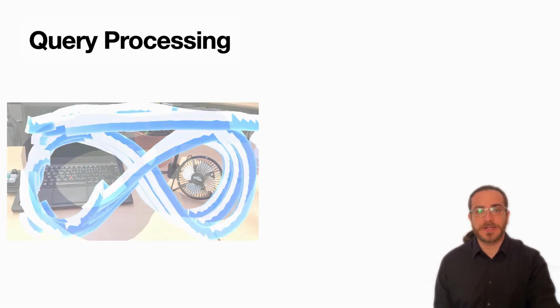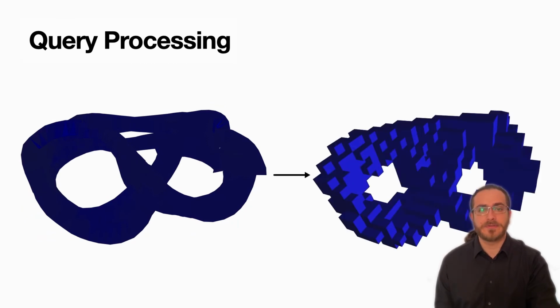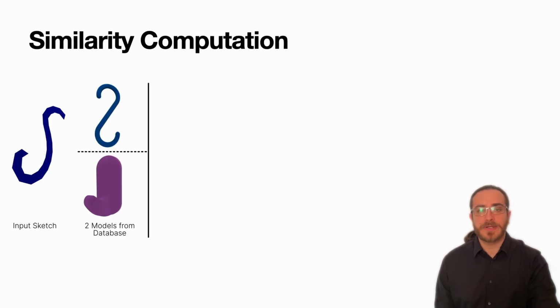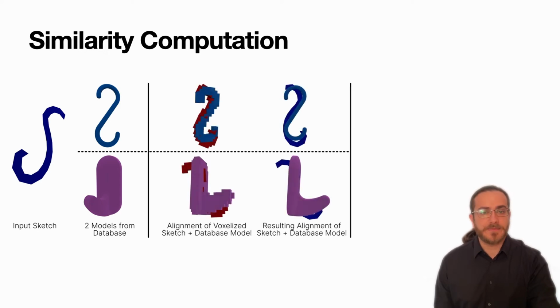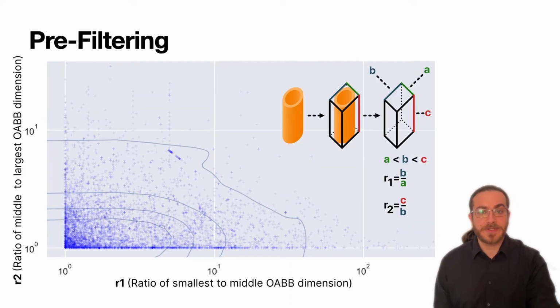Each sketch that the user submits is converted to a voxel representation. It is then compared to fitting candidates found in the database. In the backend, we converted all models in our database to voxelized representations. We do the same for the user sketch, and they are aligned via ICP, similar to the Data Miming paper, and we calculate a score based on overlap. To accelerate queries, we are also pre-filtering the objects based on the proportions of their bounding boxes. This is a method we settled on, but there are many viable alternatives.